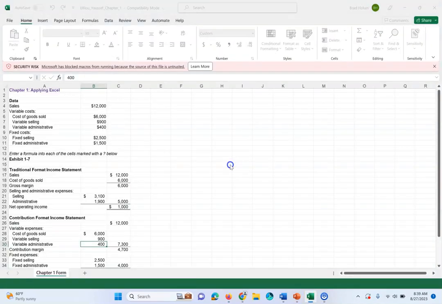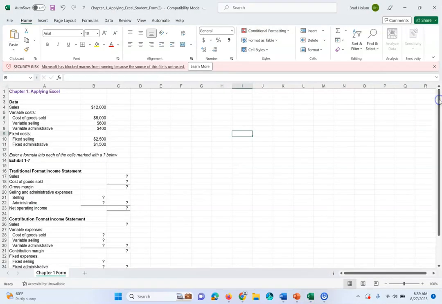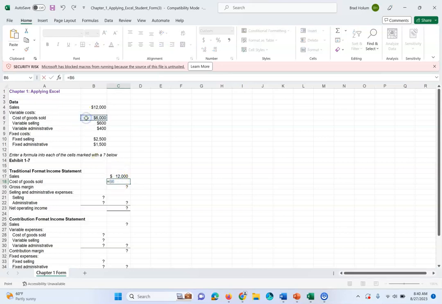So what I am going to do is up here, they have data for me. And so I need to, for example, sales, I'm going to click equals this number, because even if I change this number, the statement will be correct. Cost of goods sold, I'm going to go and equal here, cost of goods sold. Gross margin, I know, is going to be the sales minus the cost of goods sold. So what they want me to do is to create the formulas for this.